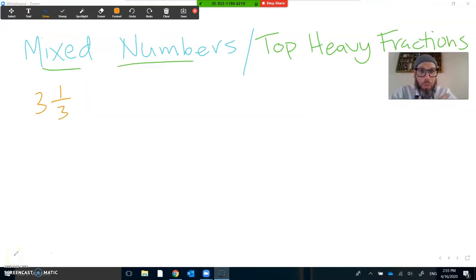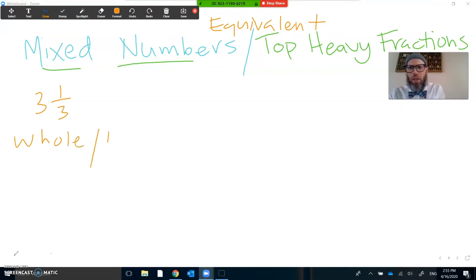All right, so mixed numbers, top heavy fractions. Again, thinking about this idea of equivalent, right? They are equivalent. They will look different, but they will carry the same value. So we want to talk about what that means. So first, let's talk about what is a mixed number. Well, it is just that. It is a mix between a whole number and a fraction. Right? Whole number, I should say.